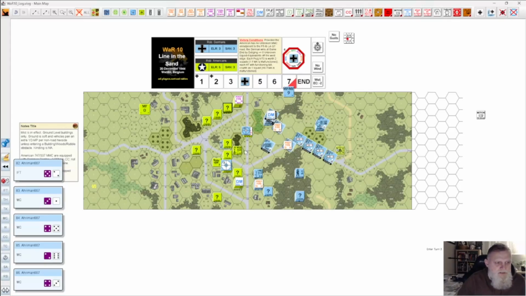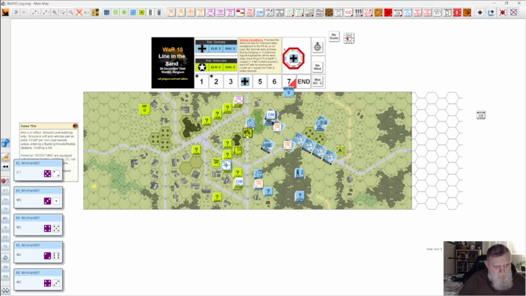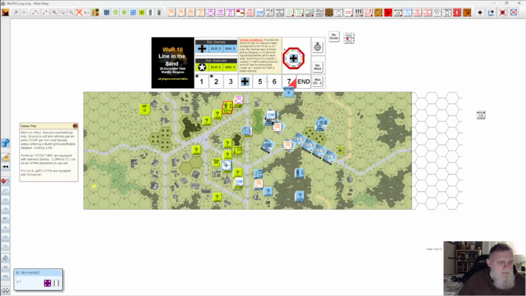Too far away for bazookas again. I could fire on the 2. That would be 2 up 1. That would be on the 6 table up 2. 6 up 2. Let's do that. 6 up 2. Alright, no effect. And here I may as well do that as well. Let's go at 2 up 1. No effect. Wait for the defending fire to fire the bazooka.